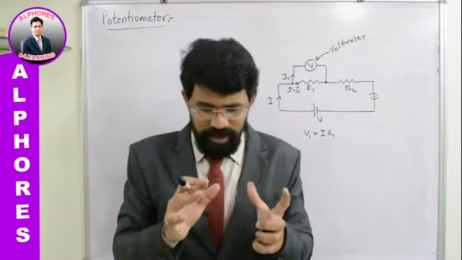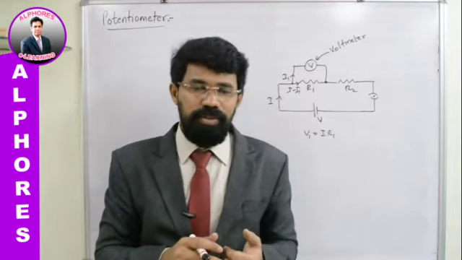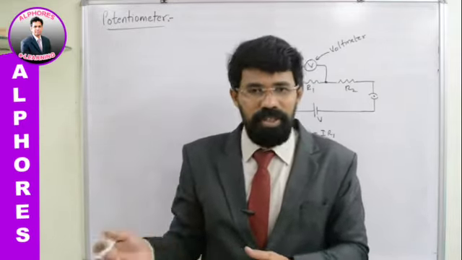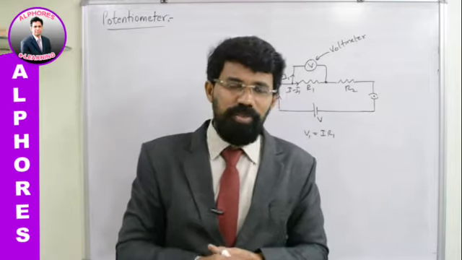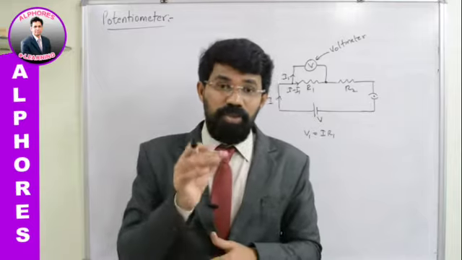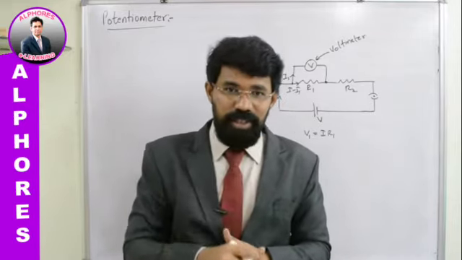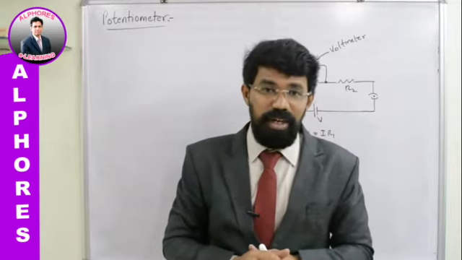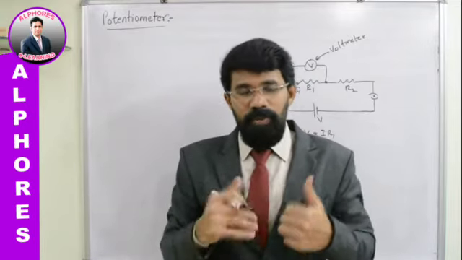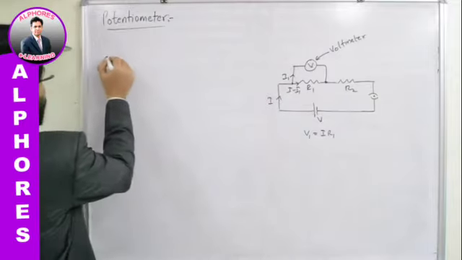So this is the advantage of the potentiometer. Of course, the potentiometer can also be used for some other purposes. We will discuss those things. The main important point that you should recollect is that the potentiometer is a device which can be used to measure potential difference accurately. Absolute potential difference can be identified. So based on what principle it works, let us try to understand that point.